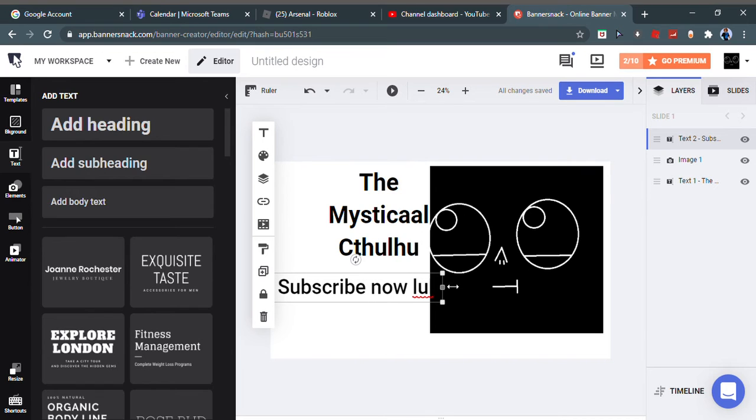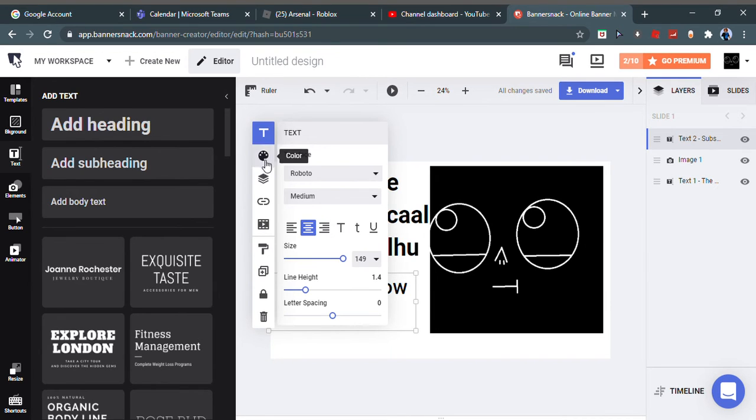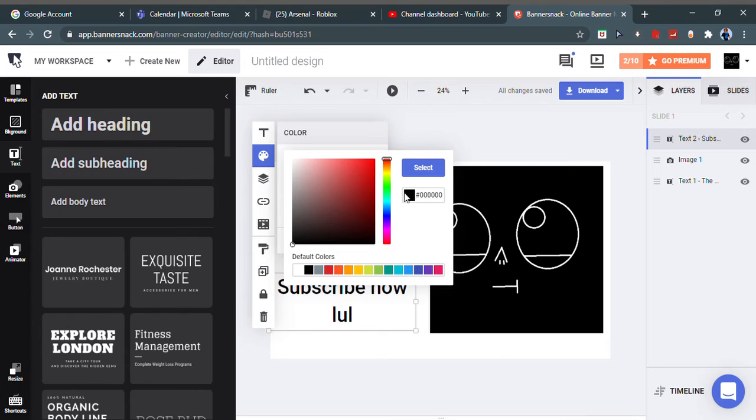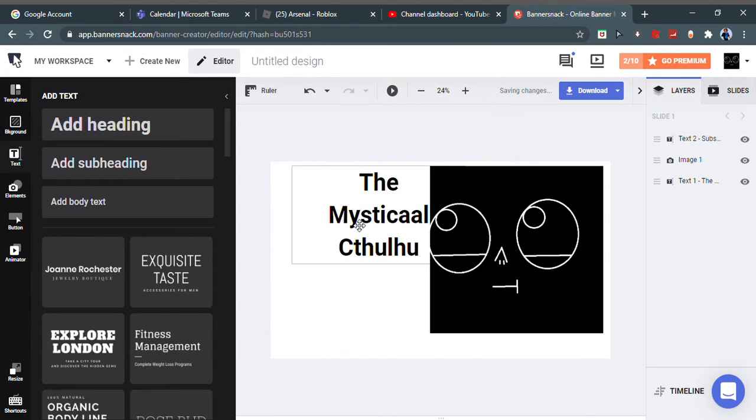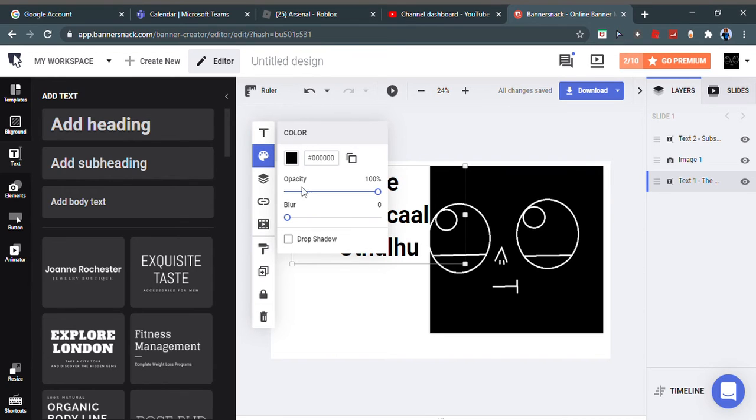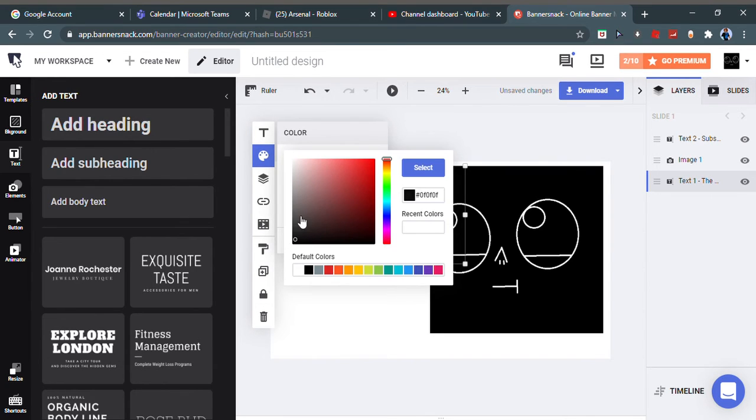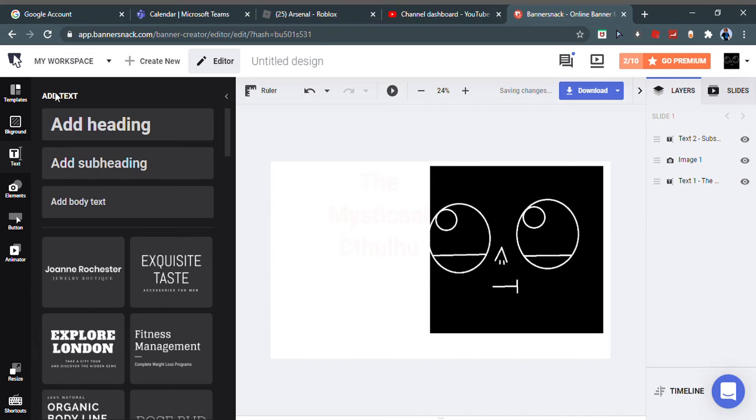Alright, I'm gonna make this a bit smaller there. Alright, color. We'll make it white. We'll make this one white also, and we'll just make everything black to fit in with this thing.